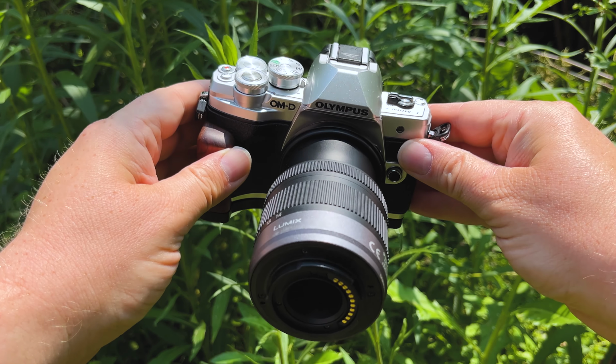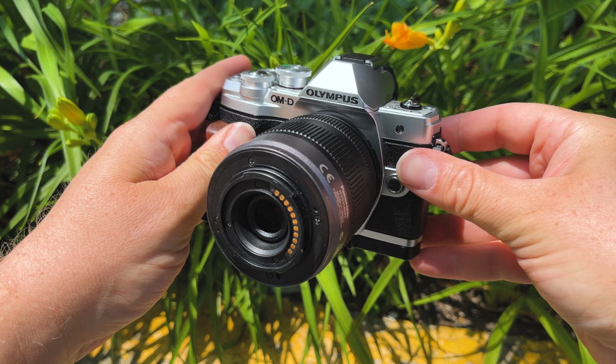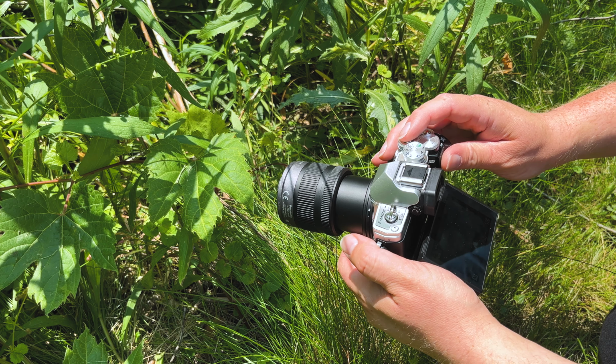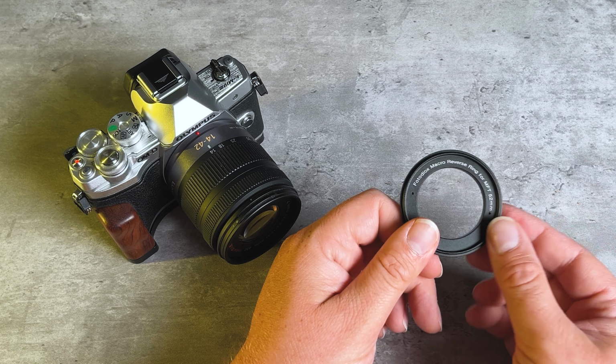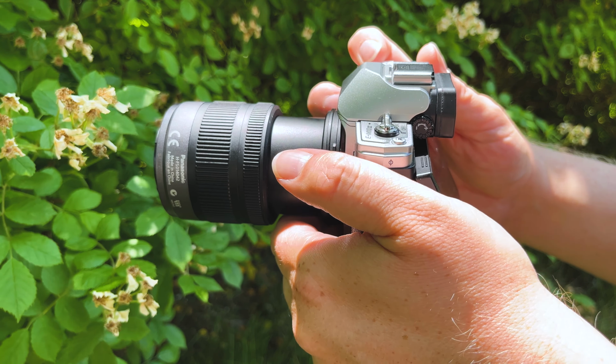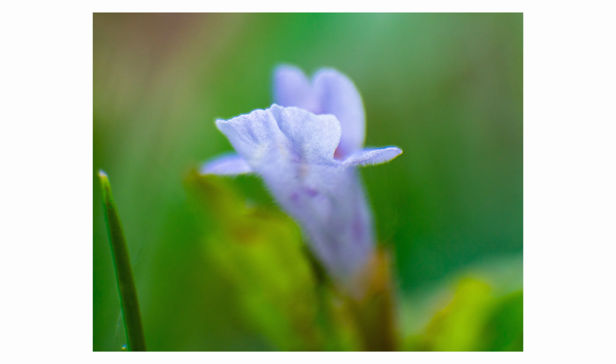These are rings that allow you to reverse mount a micro four thirds lens on a micro four thirds camera to turn that lens into a macro focusing lens. When you reverse mount a lens on a camera, generally speaking, those lenses become macro focus lenses, which is a great way to turn any lens into a macro lens.